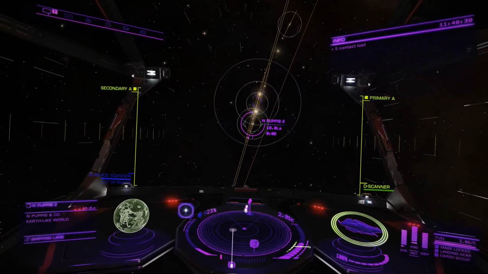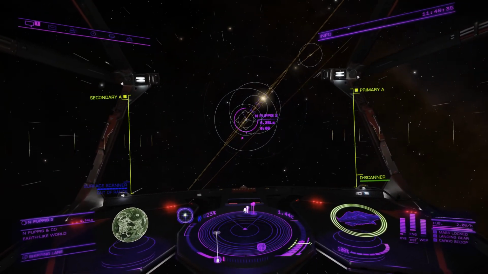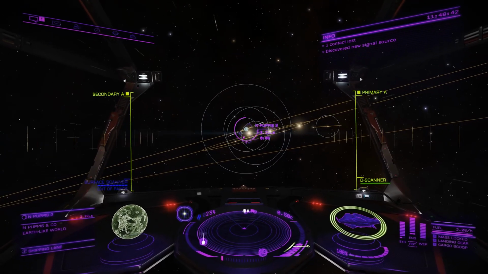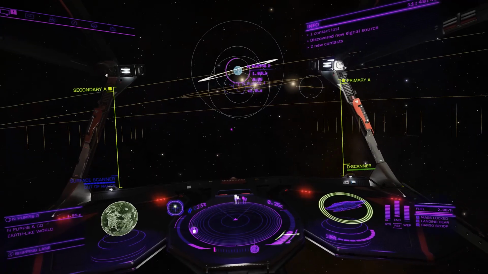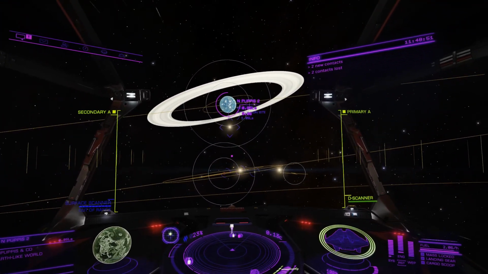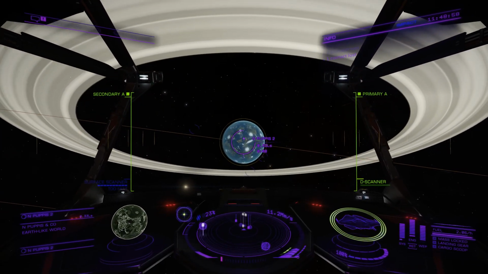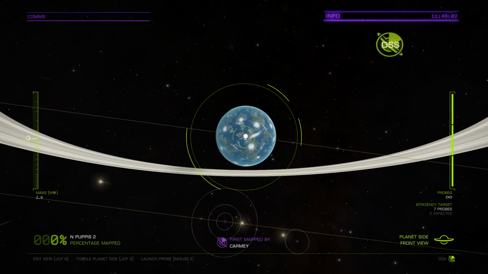Yeah, and apparently fleet carriers now can have cartographic, what's it call it? And I guess the money it pays out just comes out of thin air. Oh yeah, this one actually has a ring. Sometimes rings can interfere with probes. Yeah. I just want to scan the planet.